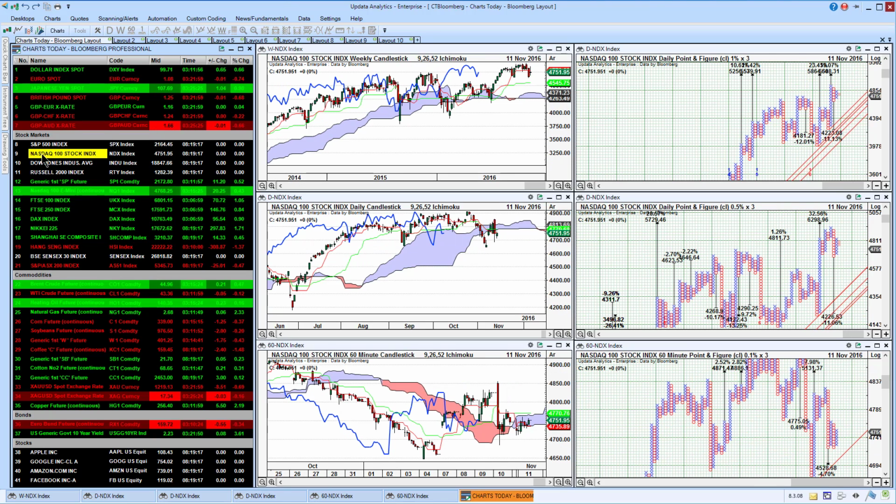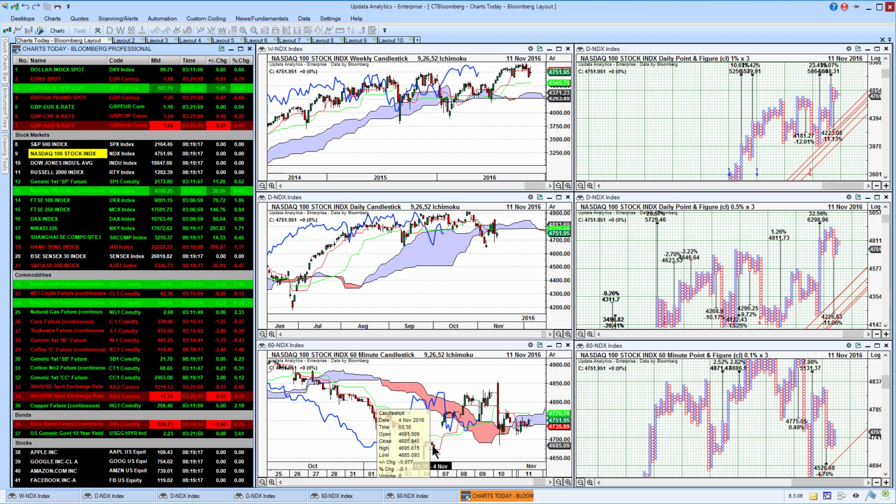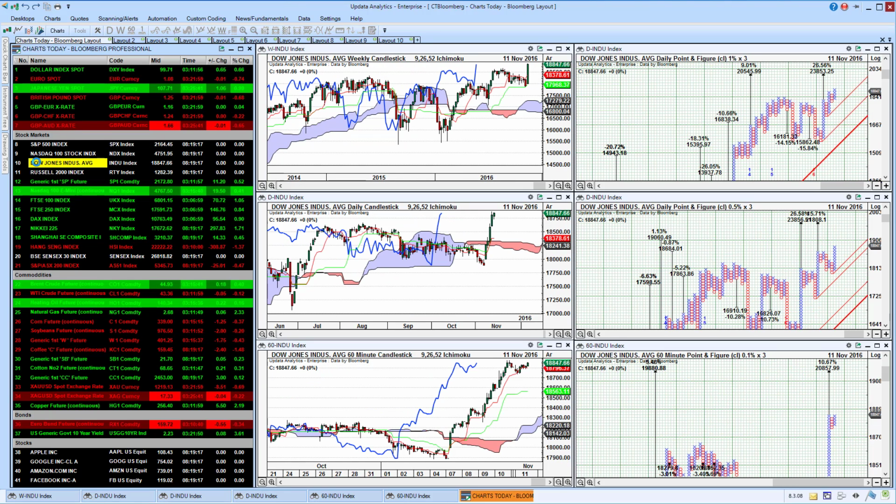Look at the Nasdaq. Nasdaq didn't have such a good end to the week, and is just really struggling on the short term. A lot of Nasdaq stocks were down quite strongly on Friday, but we're seeing here a similar picture to the S&P, just a little bit weaker. On the other hand, the Dow making new highs last week. Here's the weekly candle, really big push to new highs.